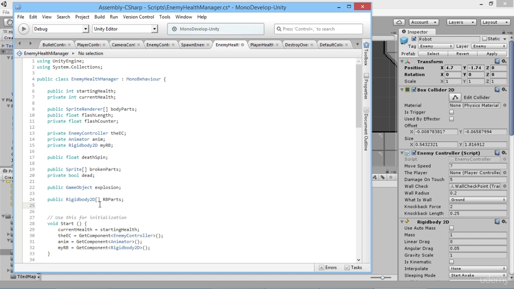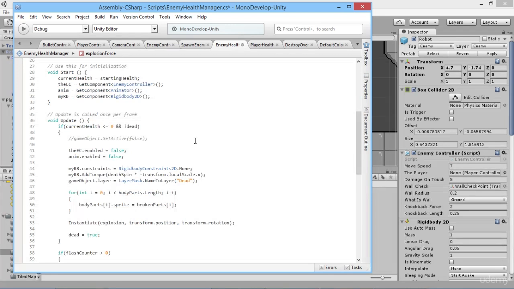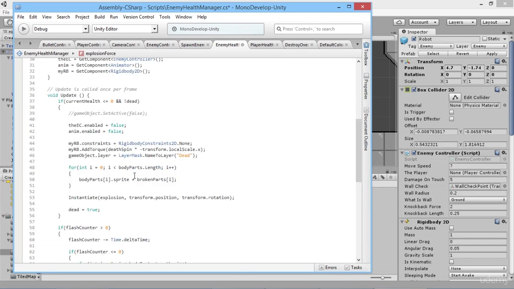We'll apply that here, but we're also going to apply a public float explosionForce. So this is going to be a new force that'll make the body pieces go flying around within the world. So when we want that to happen is obviously after all our body parts are changed into the broken version, and after an explosion happens, right after we do that, we can set all the rigidbodyParts to fly around within our world. So we're going to loop through the array of our rigid body pieces. So again, for int i starting out as 0, as long as i is less than the rigidbodyParts array length, then as long as i is less, we'll keep making i go up.